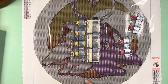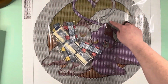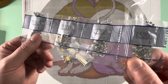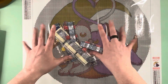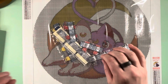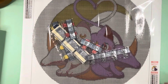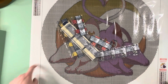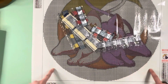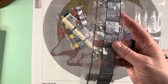That's all the way around, and you're going to find these all the way around the entire background up into this area here. That is all crystal 5200 right there. So rather than taking that, because that's a lot of color blocking, and some people do not like color blocking. I love color blocking, you guys know that. That is like my happy place. Some people would be fine with doing the color blocking like this, but if you were to extend it out all the way to the edges here, that's a lot of excess color blocking and even more crystals.